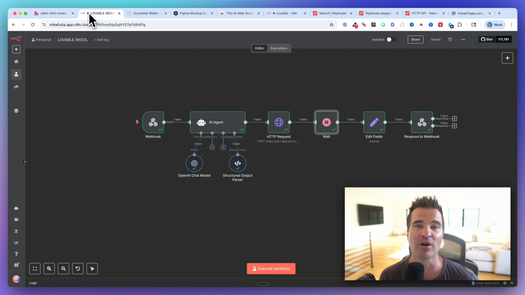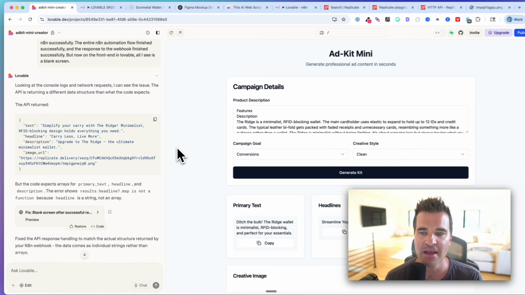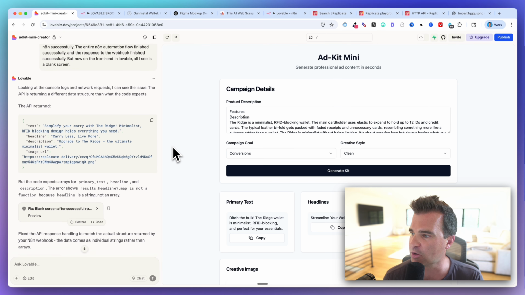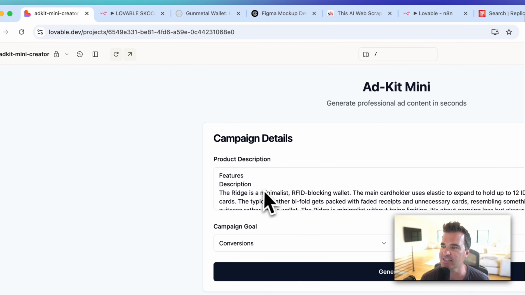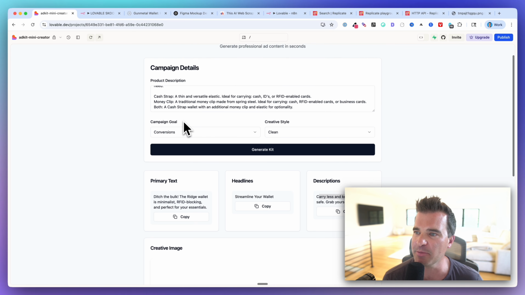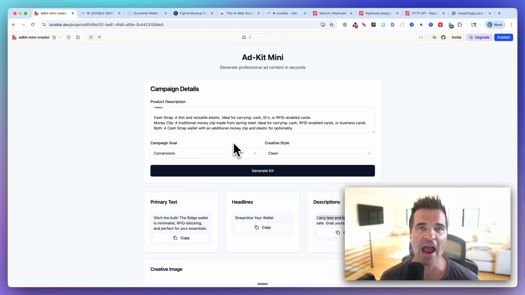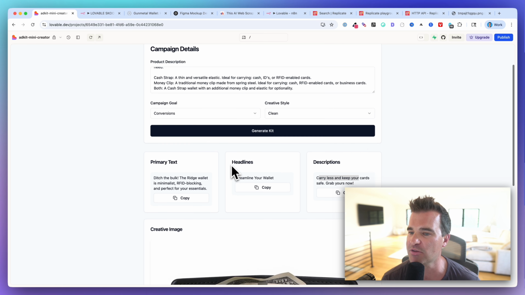You can make this a lot more complex if you want. But what I wanted to just show you was a basic build here and how, again, whether it's Lovable or whatever AI app builder, when we combine it with n8n, I really do like the functionality and just how clean it is to have this UI on the front end. And again, if you're building this for clients, or maybe you're building it for non-technical people on your team where they just have to interact with a clean UI like this, let n8n do all of the dirty work on the back end where they don't even have to see it. I really do think this is kind of cool.